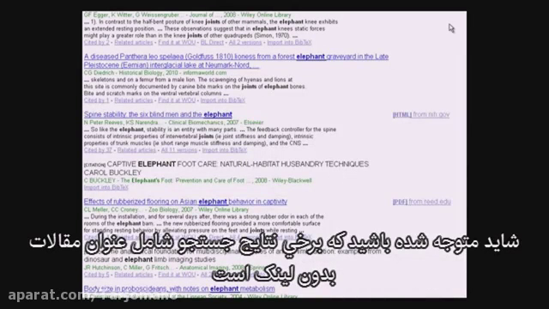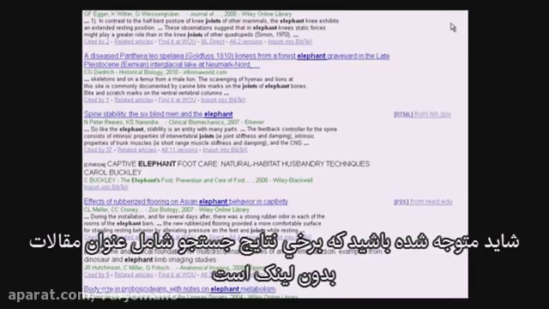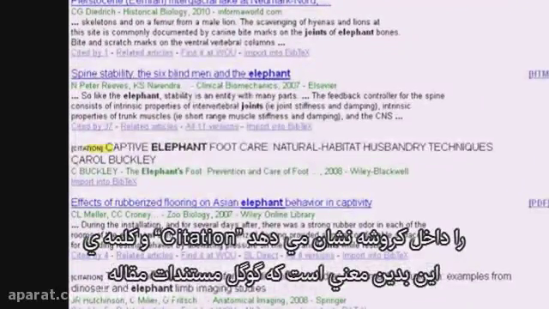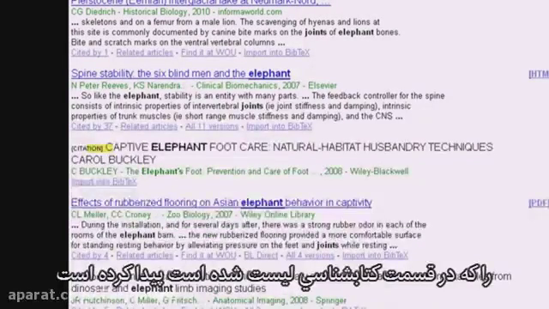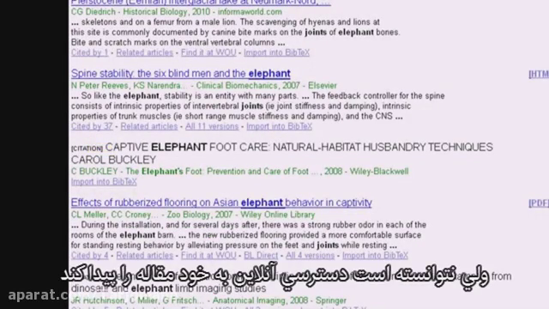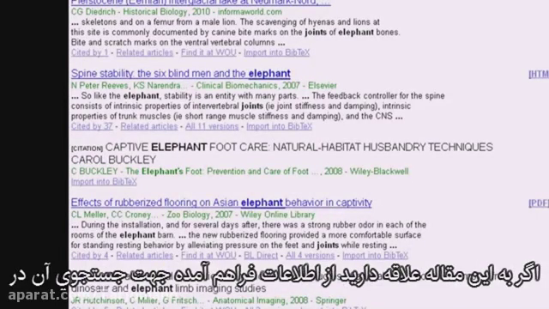You may have noticed that in some results the article title is not a link and it shows the word citation in brackets. This means that Google found the article citation listed in a bibliography but was unable to find online access to the article itself. If you are interested in this article, use the provided information to find it at your library.